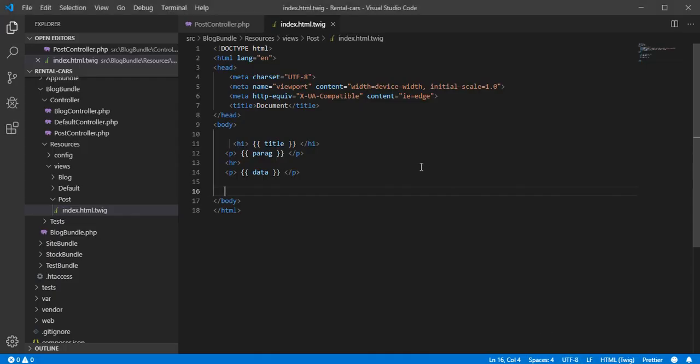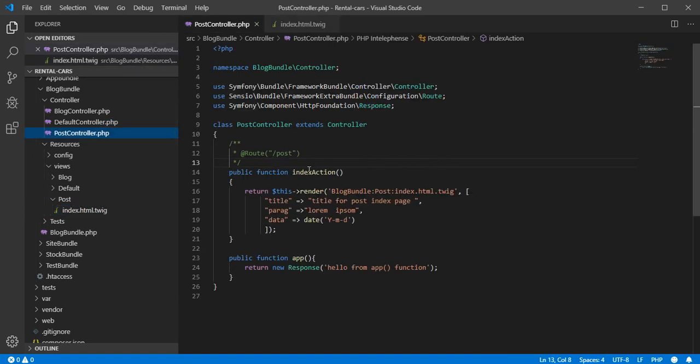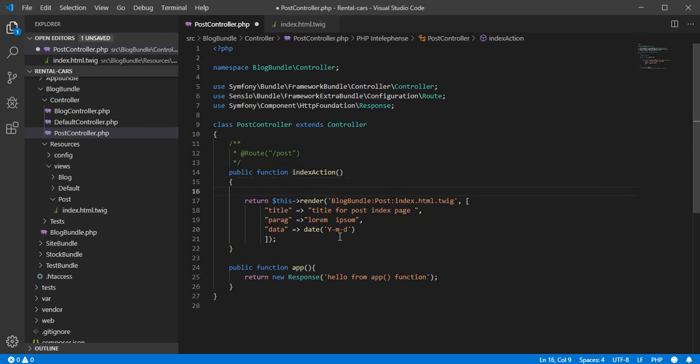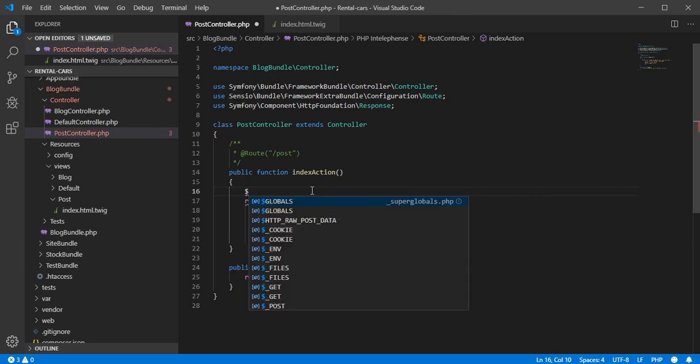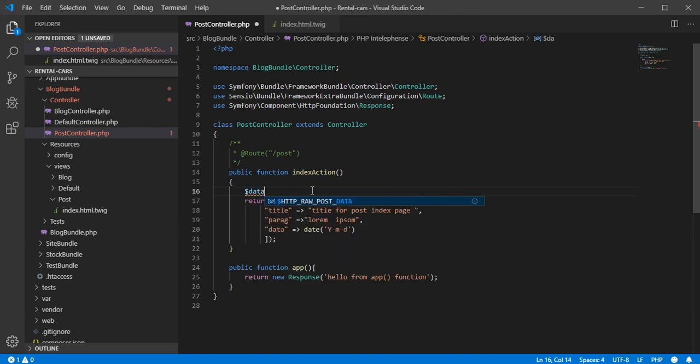Now, first I will show you another method to send data from the controller to the Twig. Since here we have a table, let's create, for example, another variable. Let's name it data send, and let's copy and paste that.